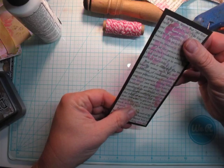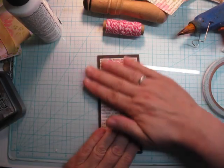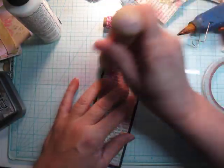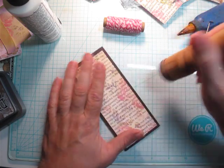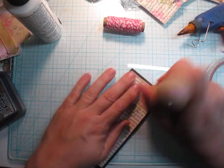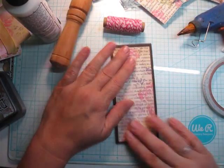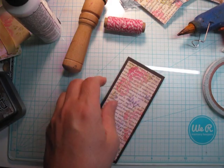Get it at least sort of straight. And we've got a nice little book card or something. We can kind of go around the edges here. Do a little distressing. Probably sew around it. We can put a hole in the top of it for a ribbon.